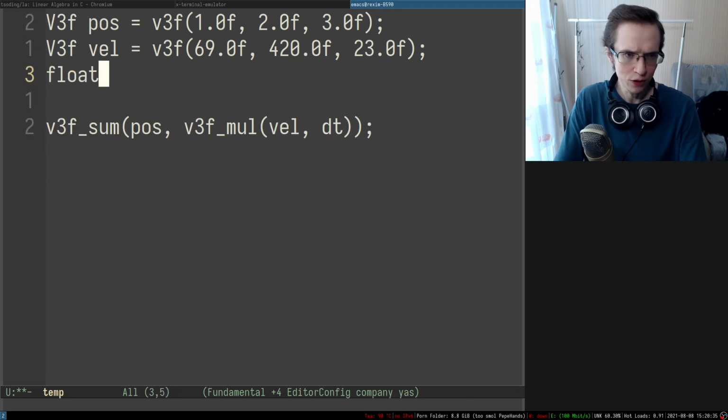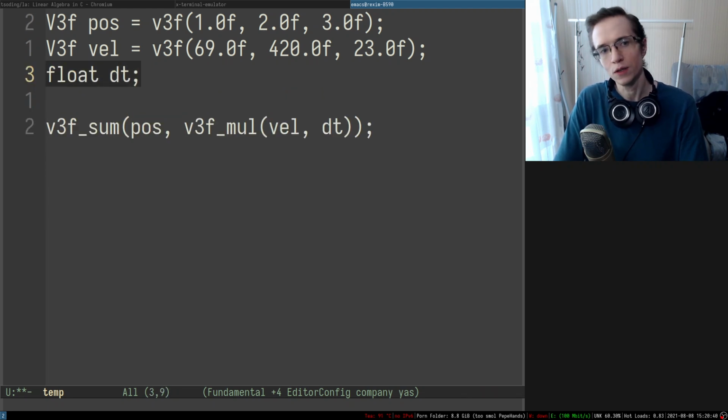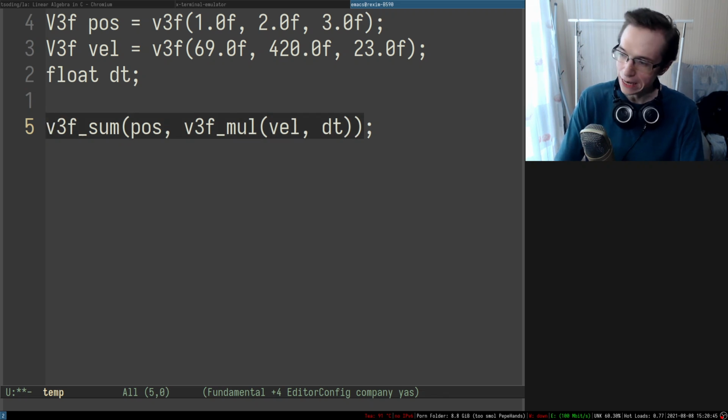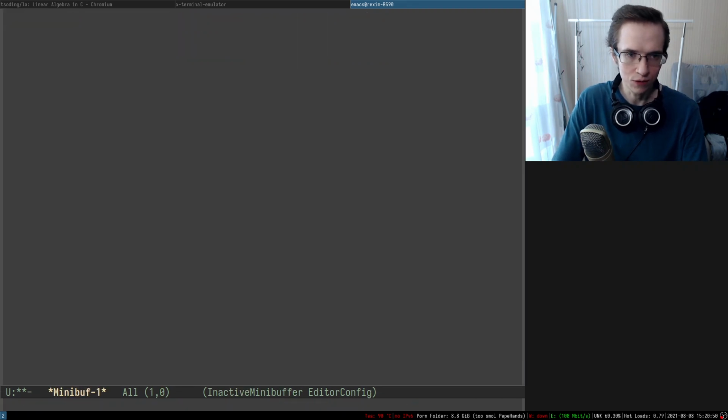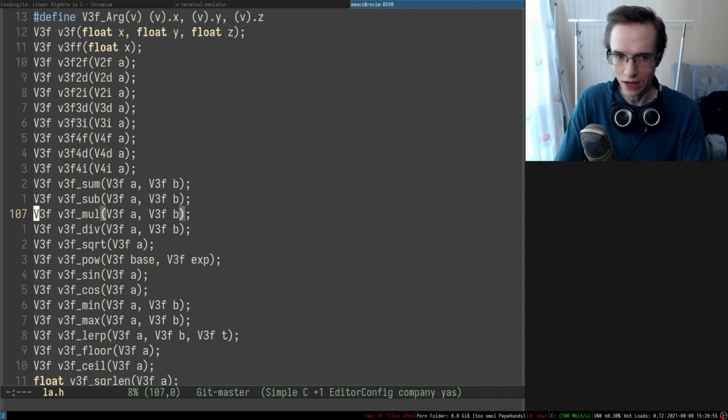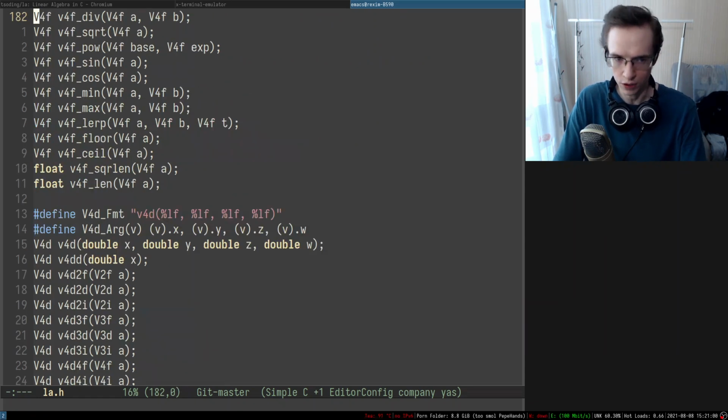Delta time is probably going to be some sort of a scalar. And what's interesting about this library is that it has only vector operations. It doesn't have scalar operations. If you take a look at this specific function, vector3 mul, there's only vector ones. There's not a single scalar operation.